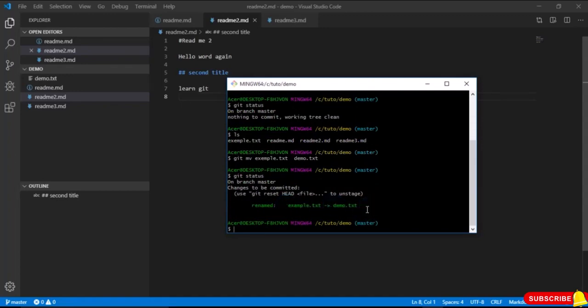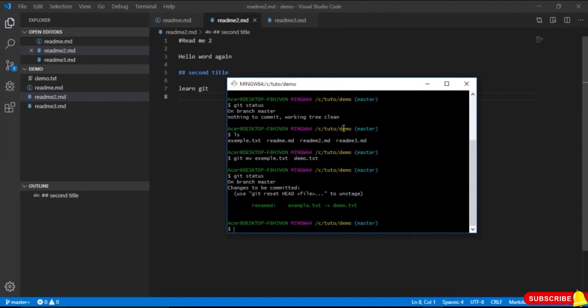How do we know that it is in the staging area? Because this line is in green. That means that it is in the staging area. If it is in red, that means it went back to the first area, which is the working area.